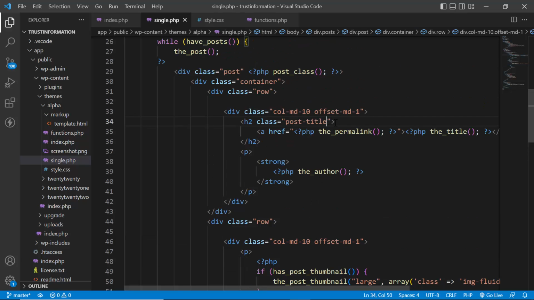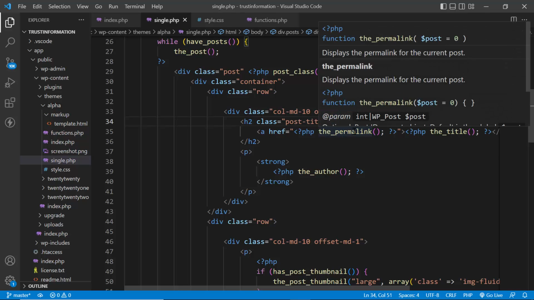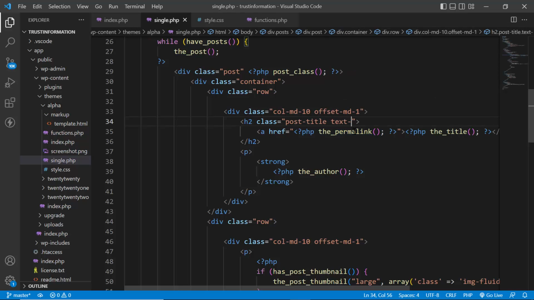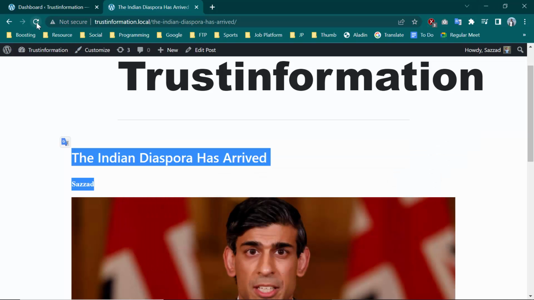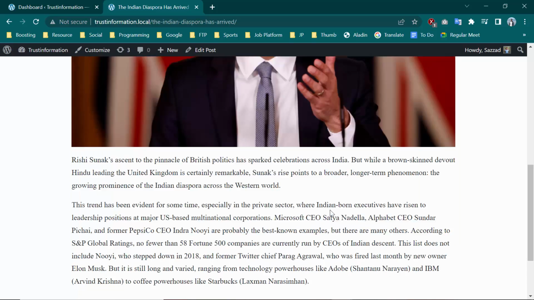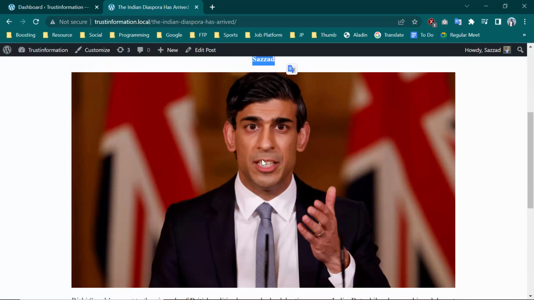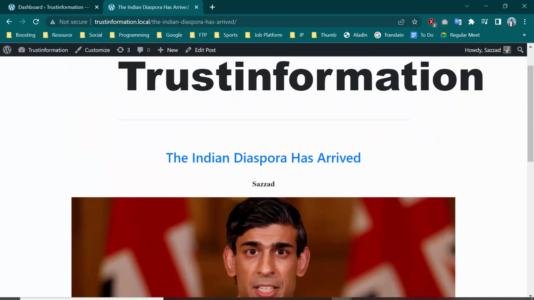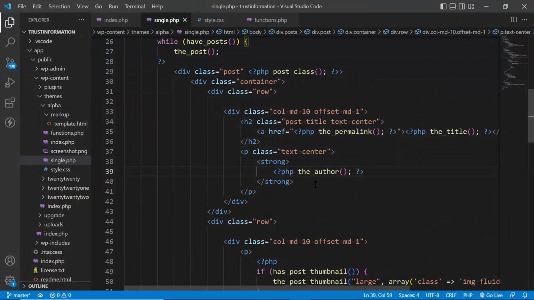The post title has to be text-center, and the author has to be text-center as well. Now reload this. Yeah, our template is working fine.